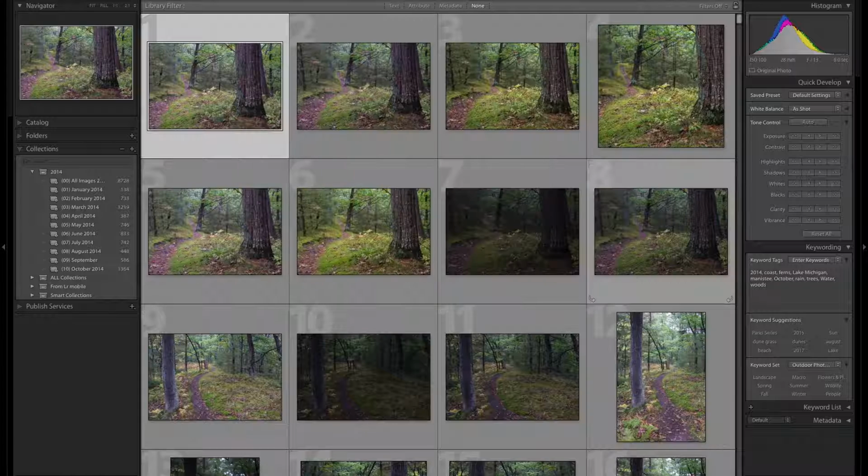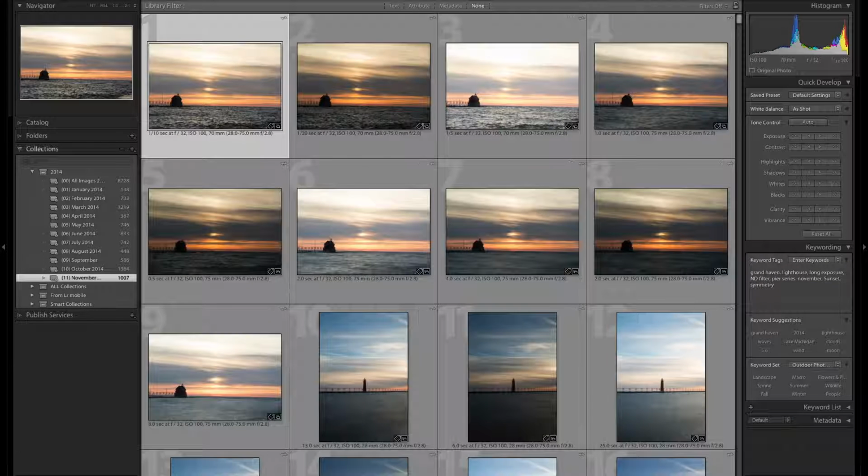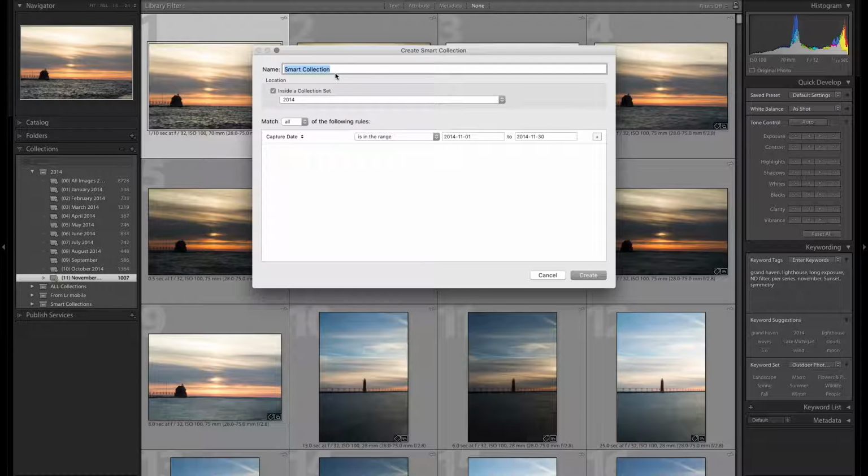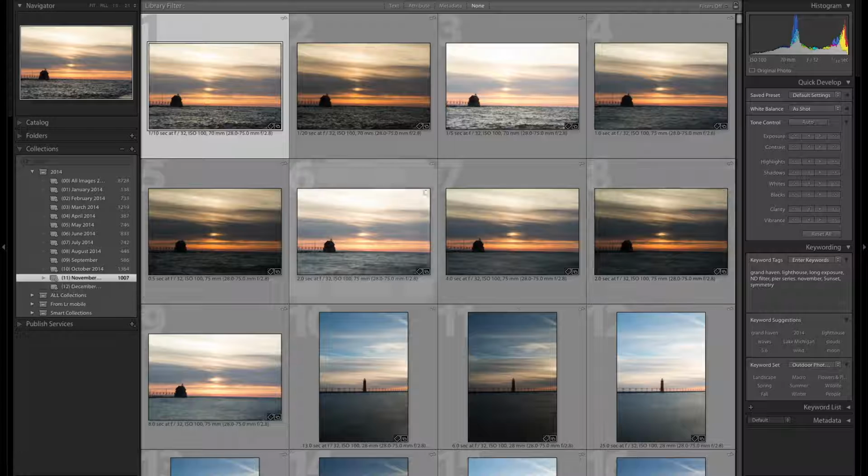And create. There's November. Did quite a bit in November too. And then the last smart collection here will, of course, be December. And create.